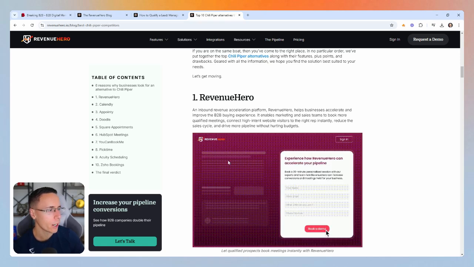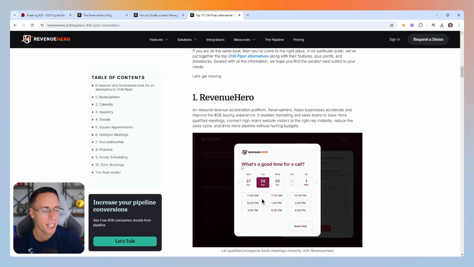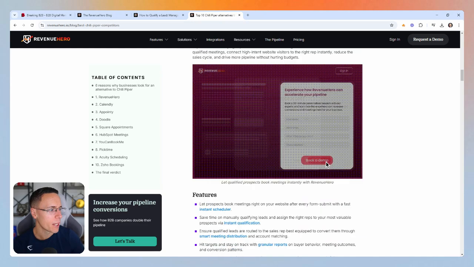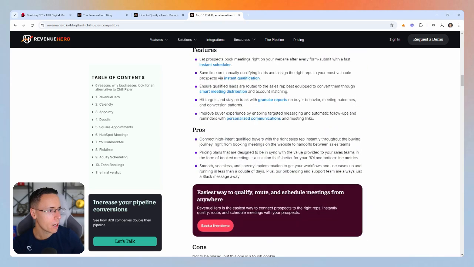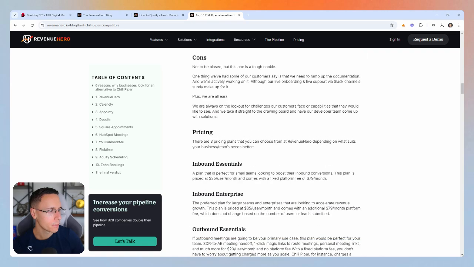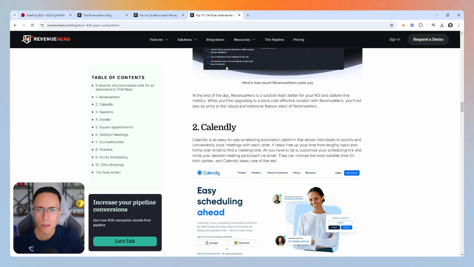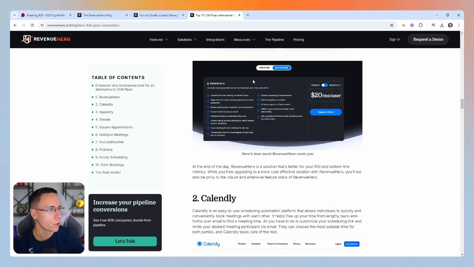In this case, they've got a nice GIF visual showing exactly that aha moment of where you get the quick win with their product, which is spot on. So a lot of SaaS companies can learn from this. Key features that folks care about, pros, then a nice call to action. They've got their pricing. The only thing I could say is you might want to weave in some customer quotes. So maybe you've got a relevant customer quote, maybe someone that moved from Reggie. So you might weave in a YouTube video embed of a customer that moved from Reggie to Revenue Hero and their reasons why. That might be nice to weave in. And then, of course, they've got the CTA.